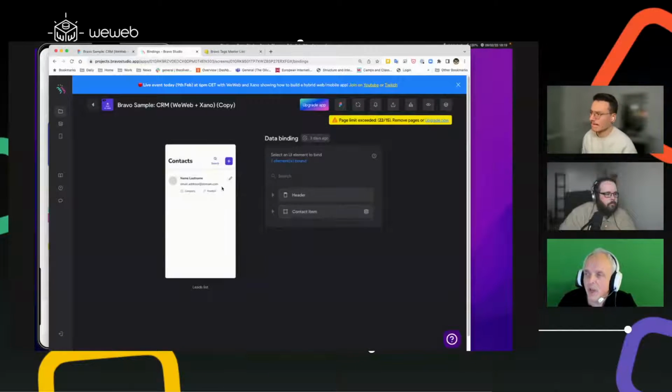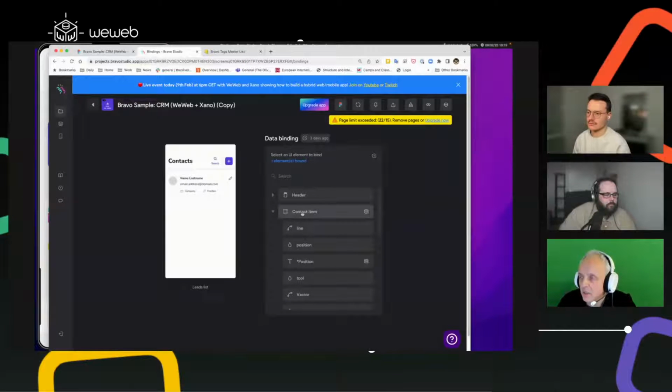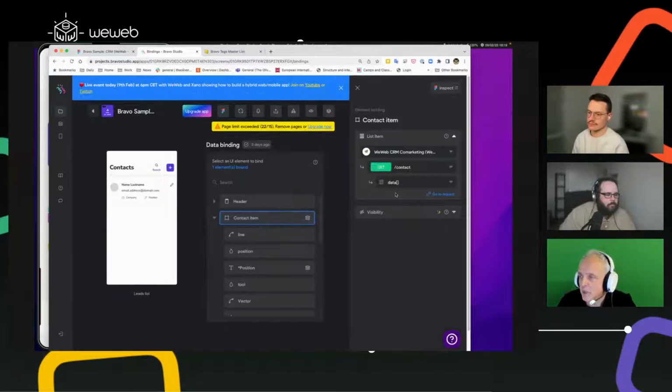This is a screen where I would want this piece here, sort of the contact, to be iterated through in a list. So what I would do is connect the frame in Figma to an array, and then the elements inside I connect to the actual pieces. And what it will do is replicate that whole frame, all the parts of that frame, and then replace the things inside it as it loops through the list. This means that the whole thing becomes completely dynamic, and your app does all the things you want to, purely driven from what the API is giving it.